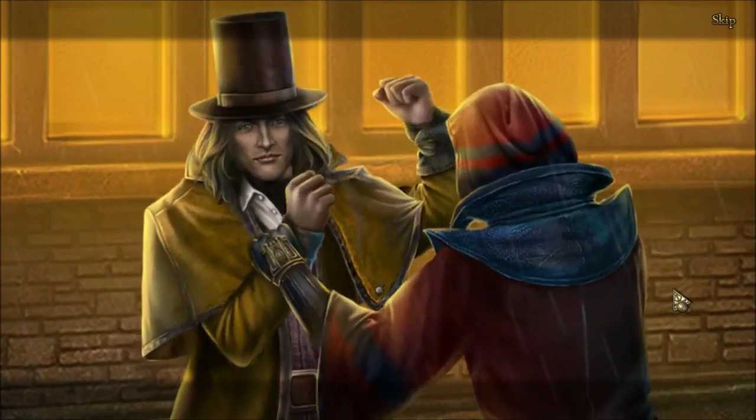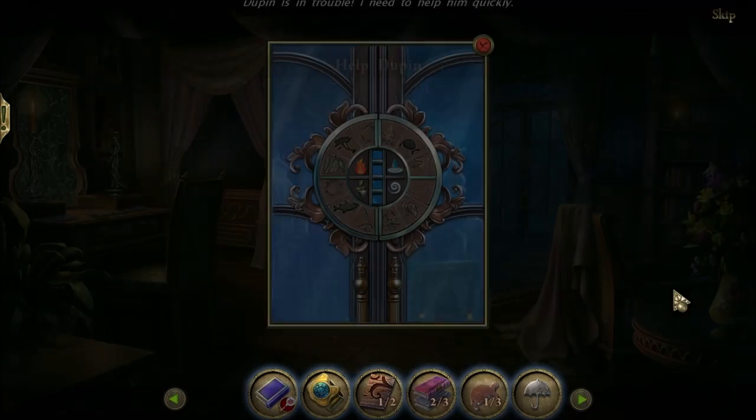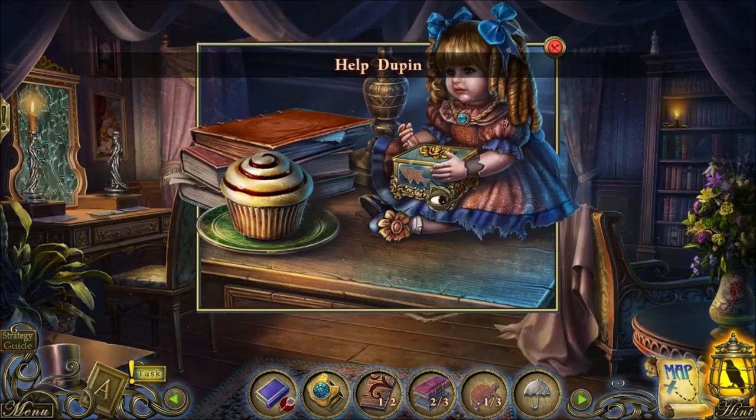Oh, jeez! Friend, hurry! I need your help. I can't hold him for long. Oh, no. Dupin's in trouble. We've got to help him.